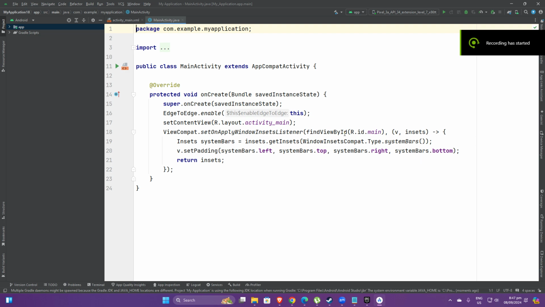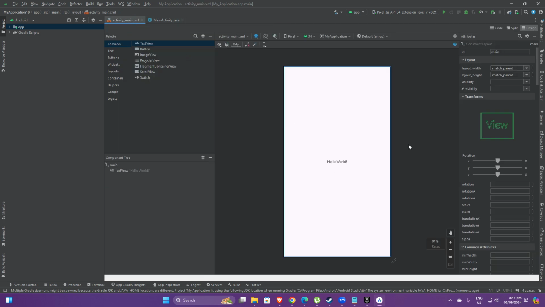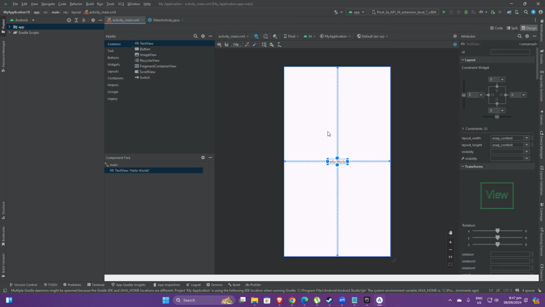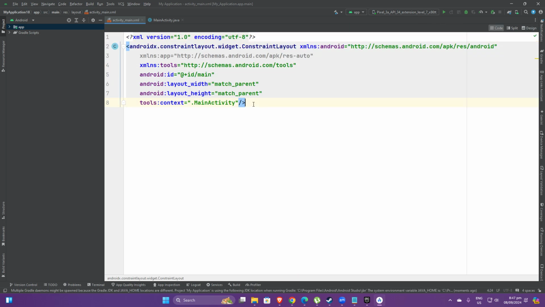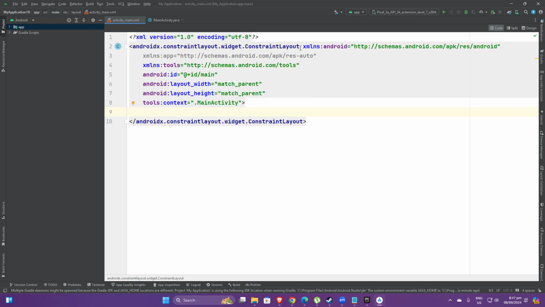Okay guys, good evening. What we're going to be doing is using radio buttons or radio groups in Android Studio. The first thing we will be doing is going to our design and deleting this default Hello World. Go to our code. We will be changing this into a relative layout. So let's go ahead and change this.